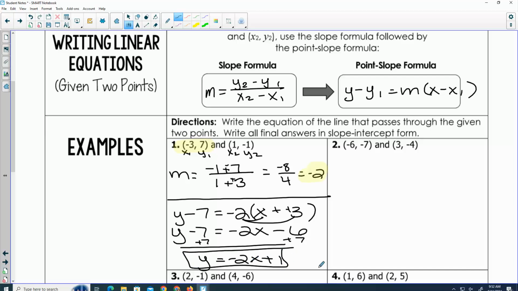So these are essentially 2-step problems. We have done both steps previously. Now we're putting them together. We have found slope. We were doing it on our last quiz. Yesterday we wrote the equation. Just now we have to do both at once. Any questions there?